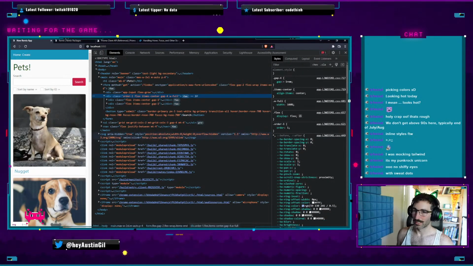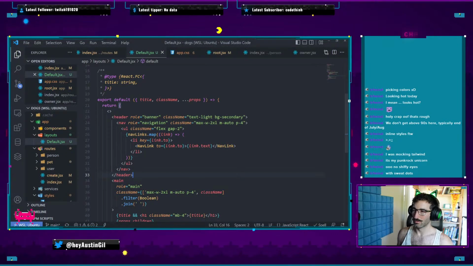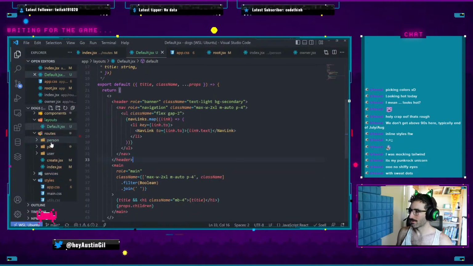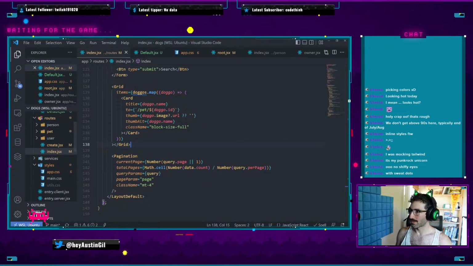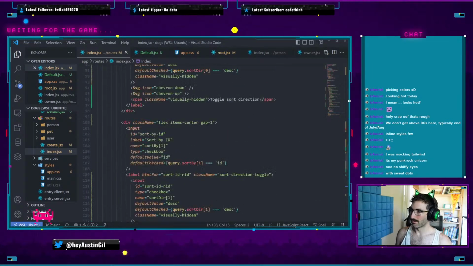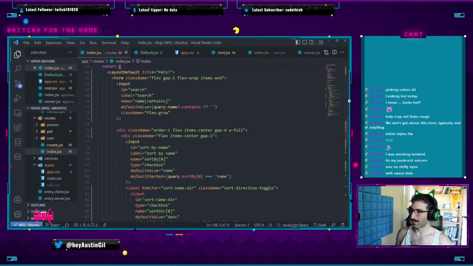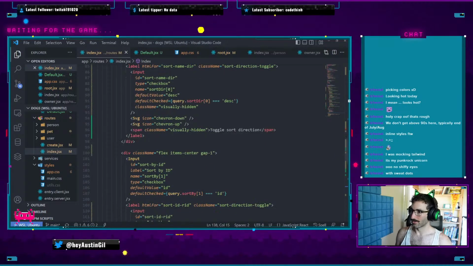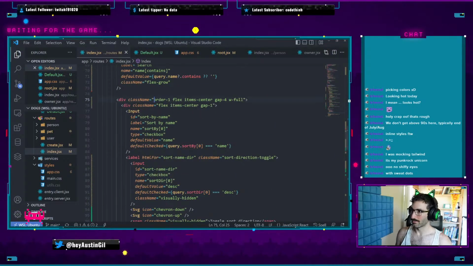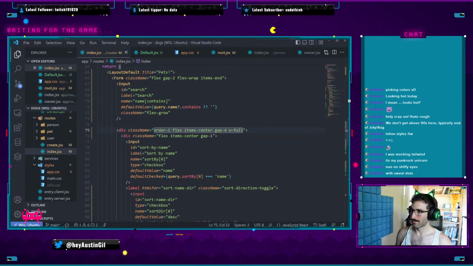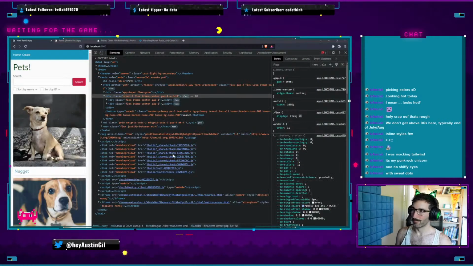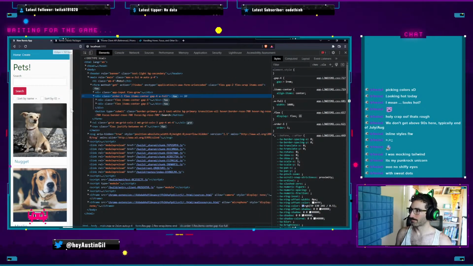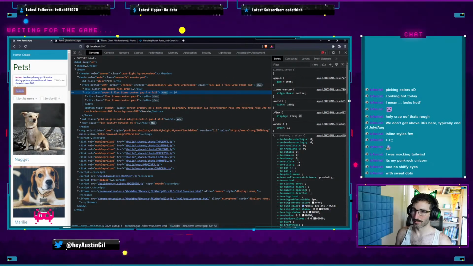What was I doing? Yeah, the order. Okay, cool. We need to go to the index route, and we need to look at these things. I had something in the order here, right? We move this to the end. So we want to essentially modify this so that on small screens, we move this to the bottom, right?